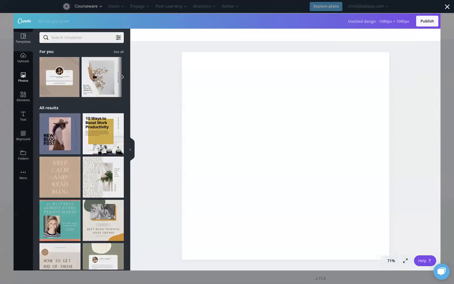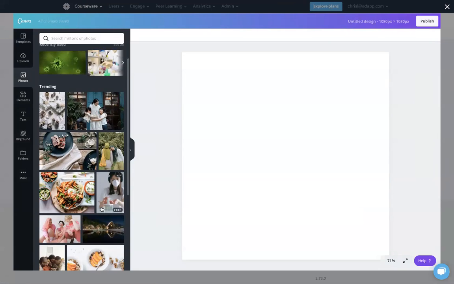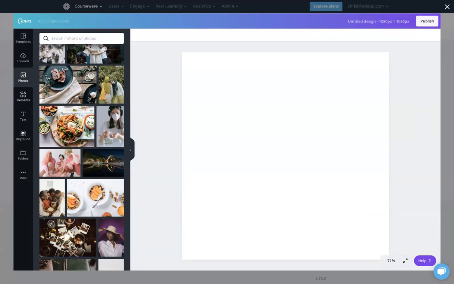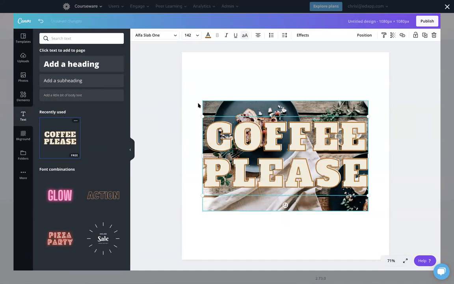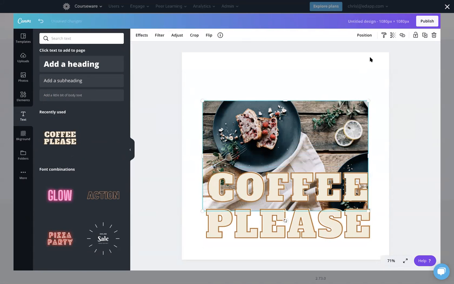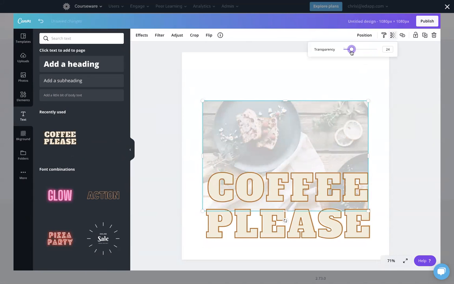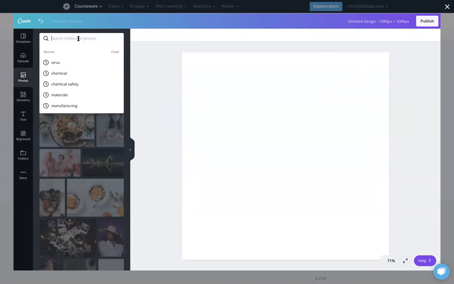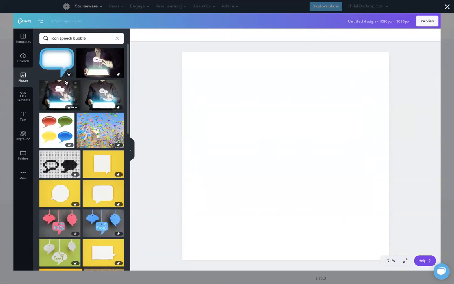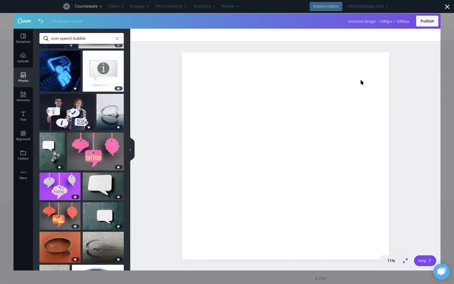The benefit that this gives you is the ability to search through different photos, edit images as you would traditionally with Canva, right? Overlay text onto your lessons. All of this is easily doable through Canva's suite of tools. Edit the material, change the transparency. If you were looking for an icon, I actually haven't tried looking for icons yet, so this might not work. But let's take a look. All right, cool. So we've got a couple of different ones that we can choose from. And it's just a matter of dropping them right into your lesson, hitting publish, and then they appear on screen.